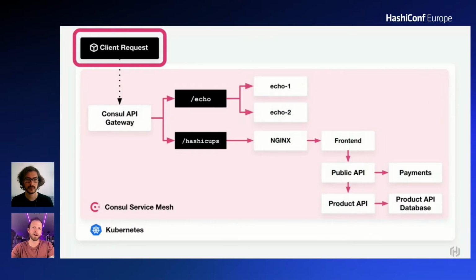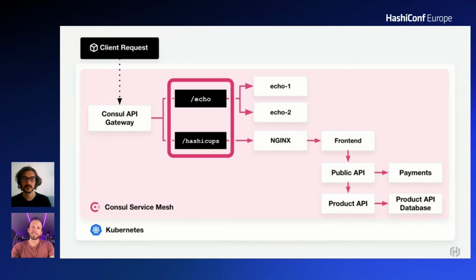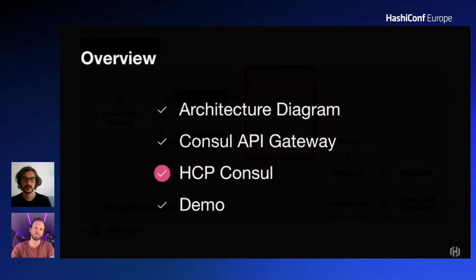So let's zoom in on how traffic moves through the cluster. A client request comes in, and that can be HTTP, HTTPS, or TCP. It comes into the Kubernetes cluster from outside. It's then handled by the Consul API Gateway, which is the infrastructure component, based on the configuration that you set in the gateway.yaml file. It's then routed to the HTTP routes that you define in your routes.yaml file. And then that traffic is sent to the respective Kubernetes service, and finally, the underlying pods that serve that request. And that's a complete traffic ingress journey into the service mesh.